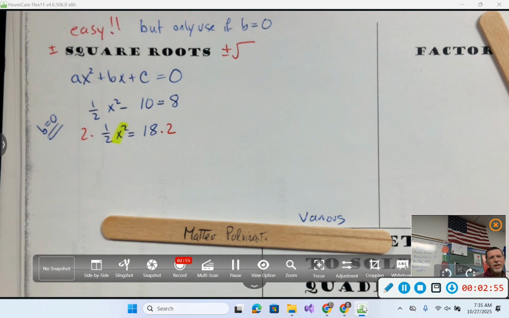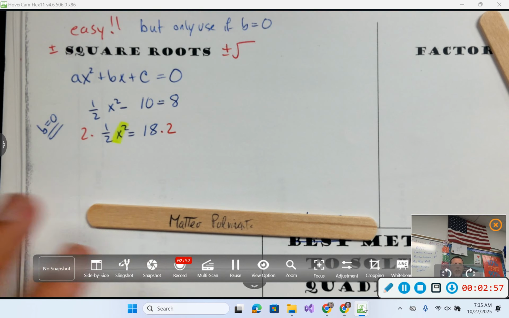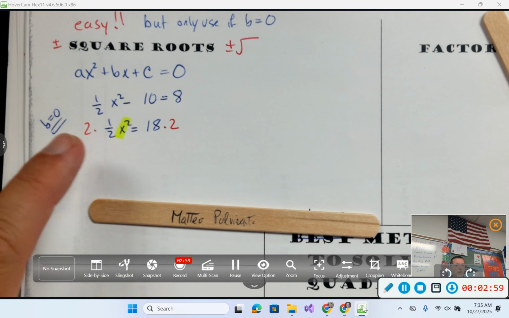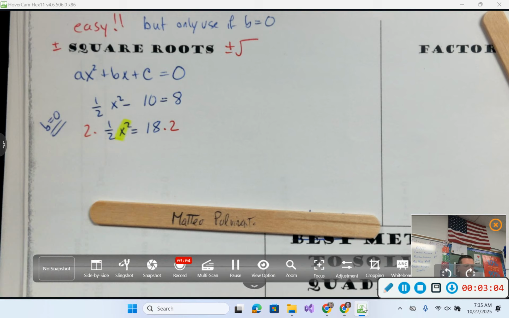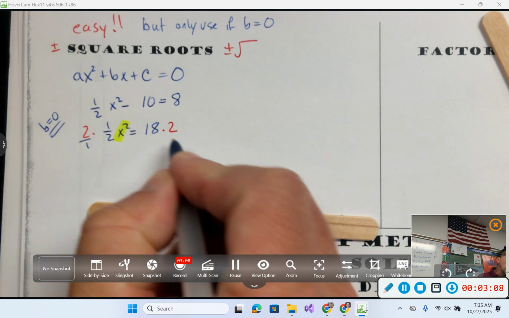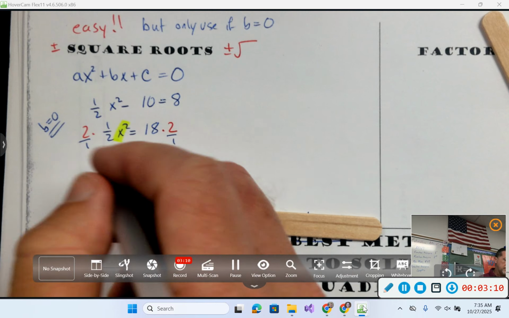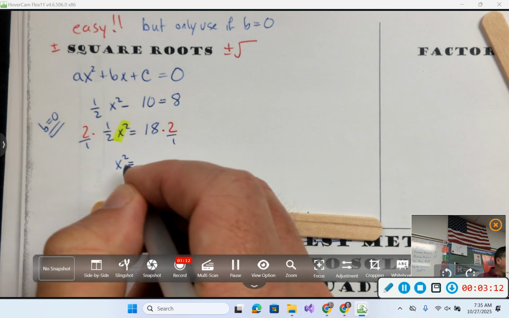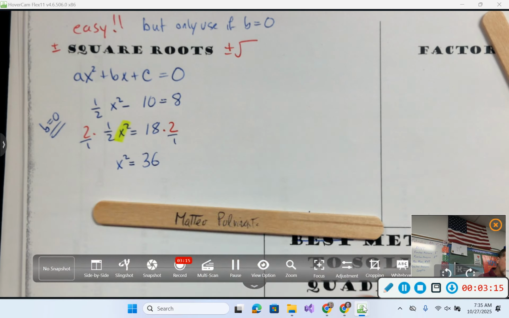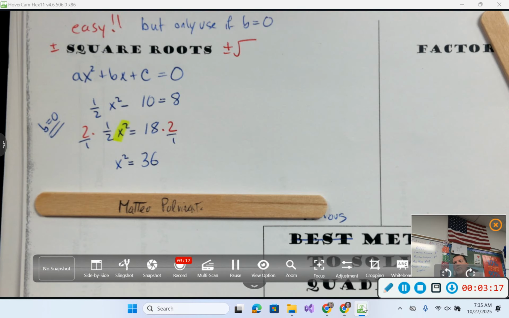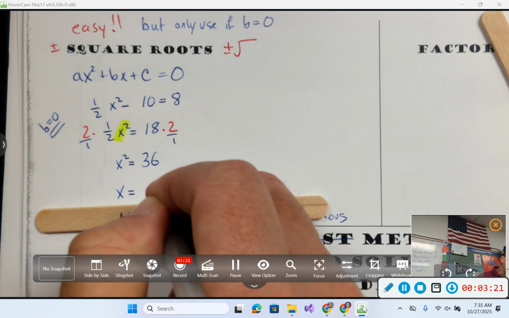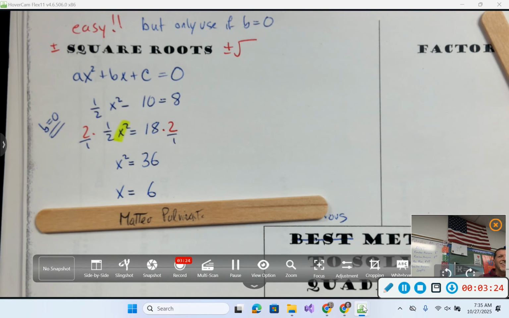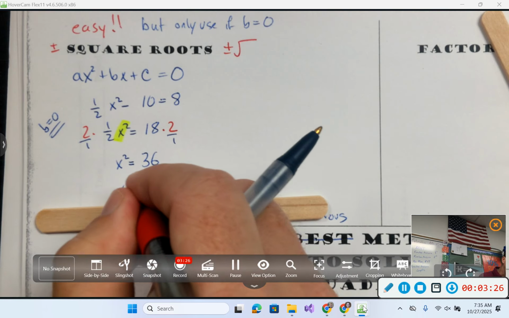What some people did on the test was divide by 2. Like, no, that won't work. That would not get 1/2 off of there. So yeah. Flipping the fraction works? Sure, because you'd be multiplying by 2 over 1. So x squared equals 36. Oh, that's even better. Mateo, what would we do next? Square root both sides. So is my answer x equals 6? No. Plus or minus.